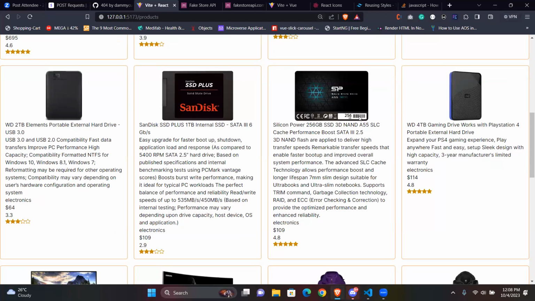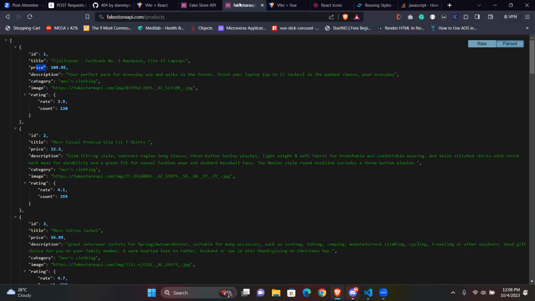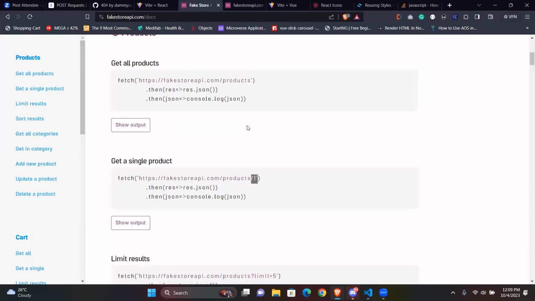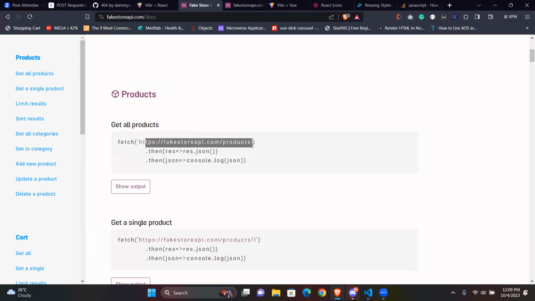But then if you are free and you want to attempt working on the single page, I know that single page is actually tricky. Why I say it's tricky is you need to create a route that is going to accept this ID. Remember that each product here has an ID.